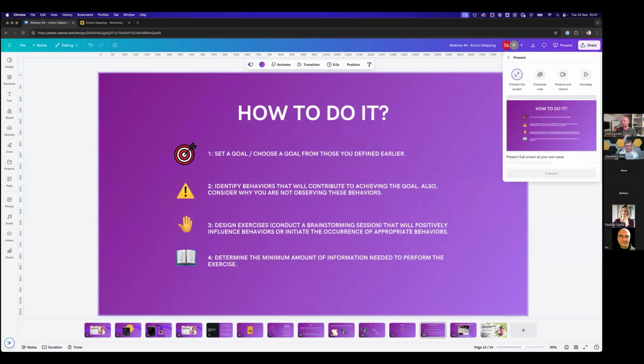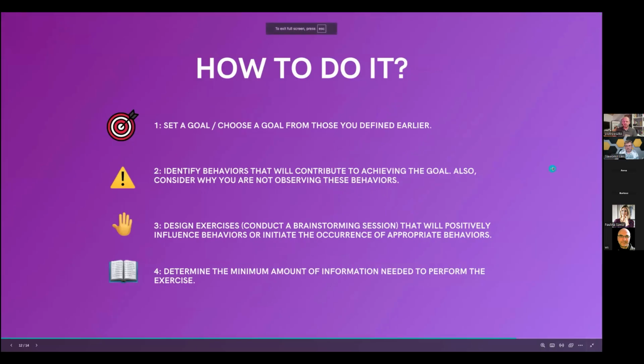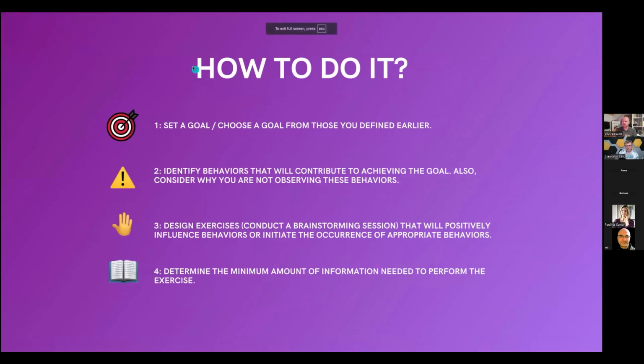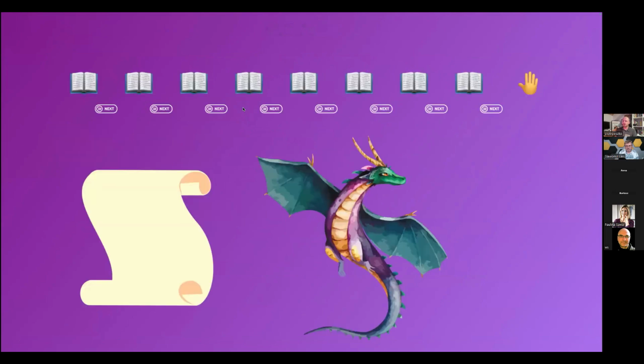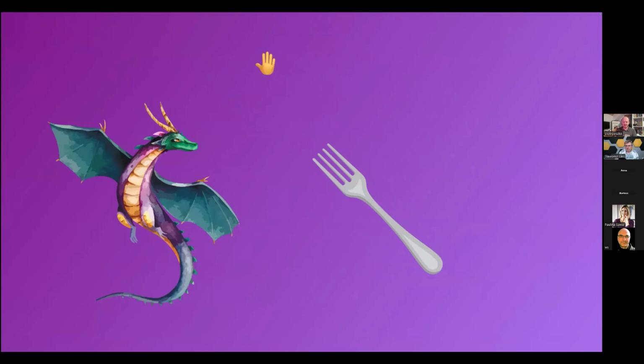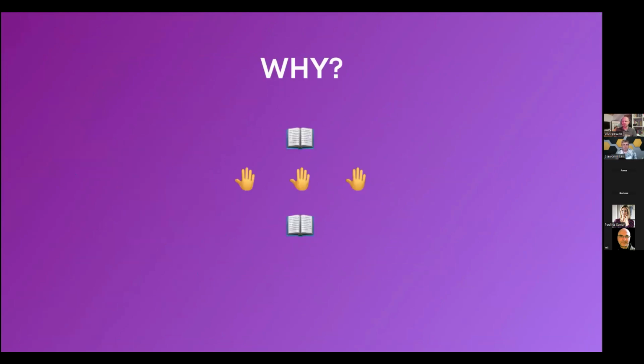Before we have time for some questions, I would like to remind you that what action mapping is helping us do is get out of PowerPointy trainings, boring sessions, to something that is really interactive, generates engagement and maybe some fun, and is really driving us to real results.